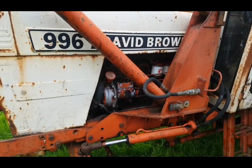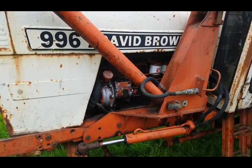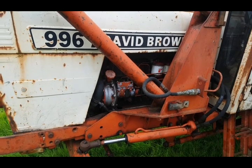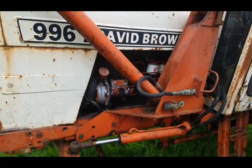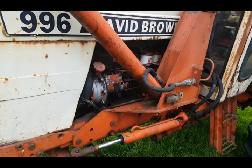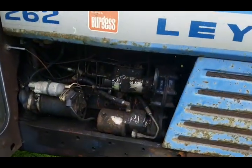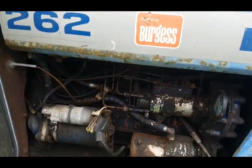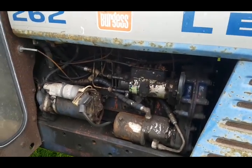Okay, engines, they're their own design engines. The David Brown, well, this is different. It has no liners, it's just a bore in a block, and you have to bore them out a bit bigger or fit sleeves when you do them. They both have a CAV rotary pump. The Leyland has wet liners which you can change. You can pull the liner out and change them when they're worn.